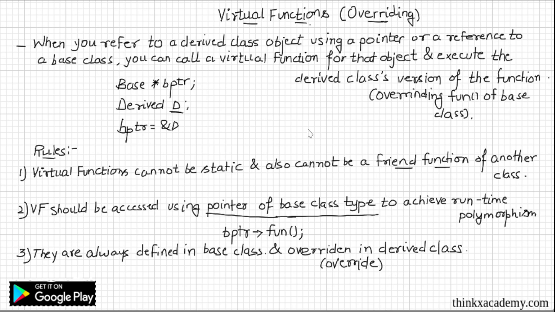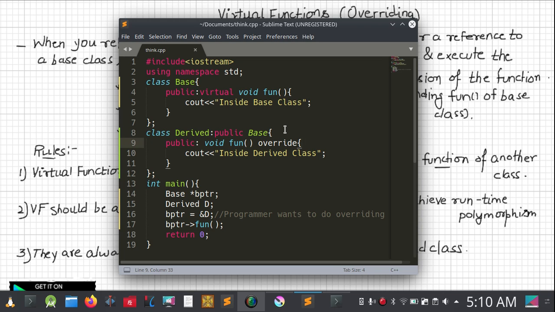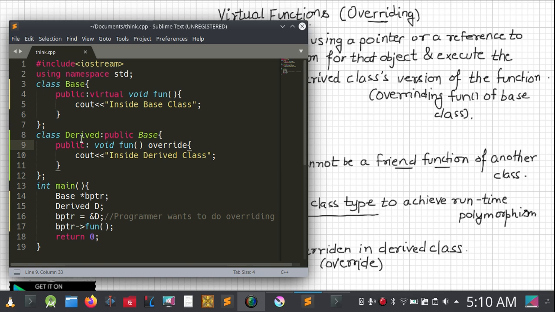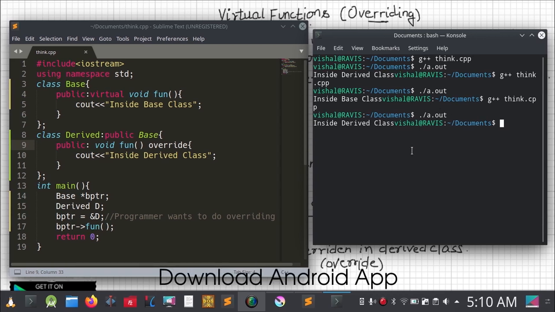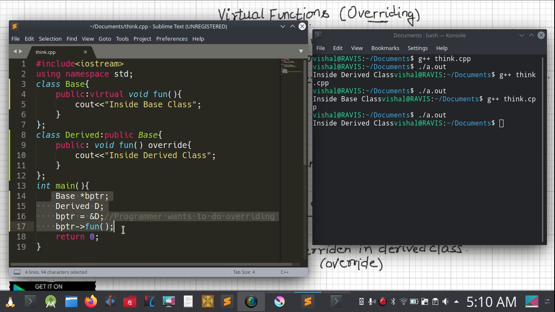So now we have discussed virtual functions. In the next tutorial we are going to discuss friend functions, and we have also discussed a very good example here. I will give this whole program inside our Android application so that you can see it there, and you can run it yourself in your CLion IDE or any other IDE that you're using to learn how this whole working is done.